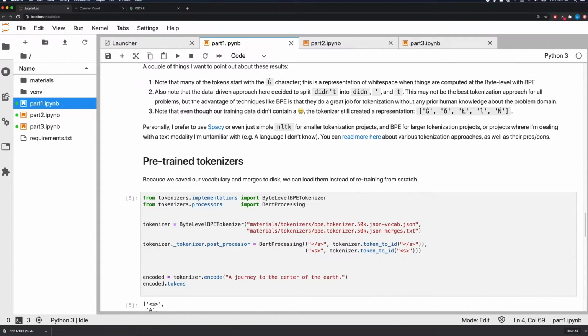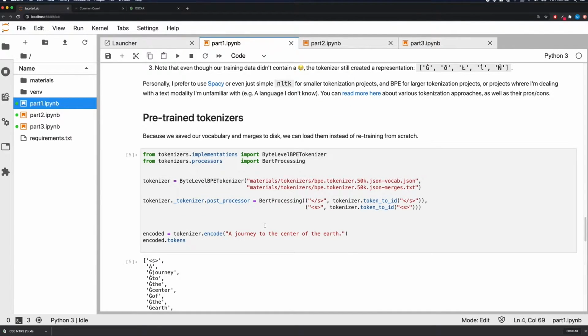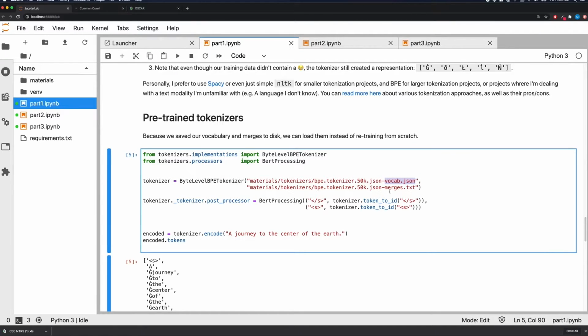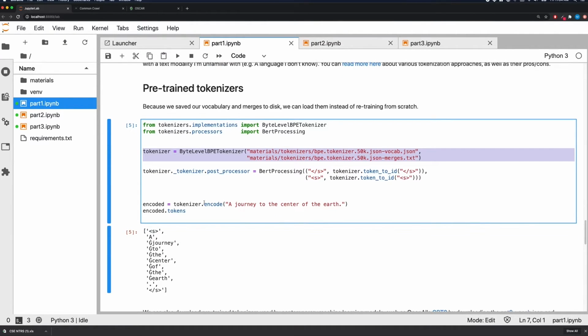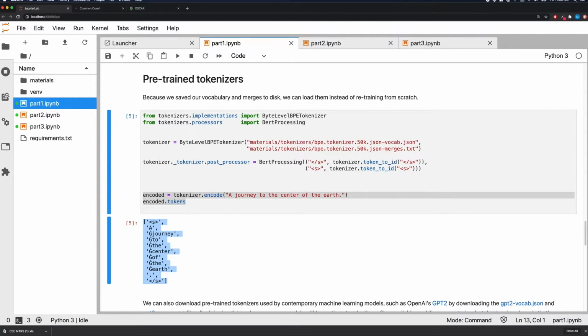Okay, there may also be circumstances, of course, just like when we saw with the GloVe embedding, where you don't want to train your own tokenizer from scratch. You might want to load a tokenizer. And as long as you have the vocab.json and the merges.txt file, you can actually load those in to initiate a byte pair encoding tokenizer, and you can use those right out of the box. I've got here a journey to the center of the earth. And you can see here, I just loaded these, by the way, from what we already generated together from Wikipedia, and you can see it does a good job with the tokenization here.